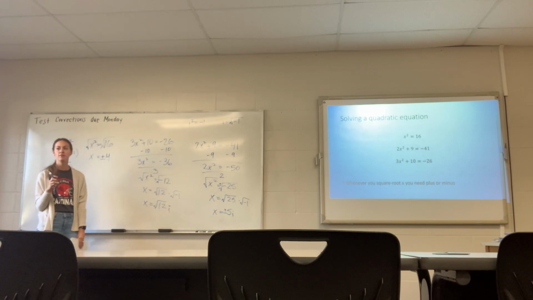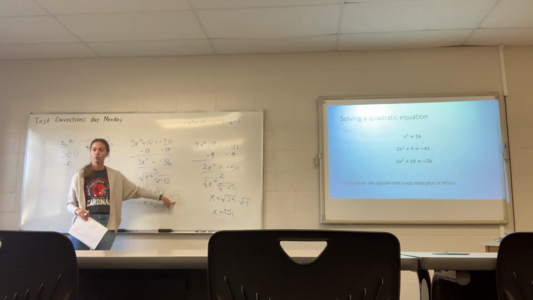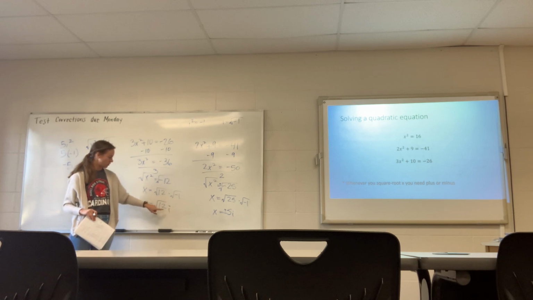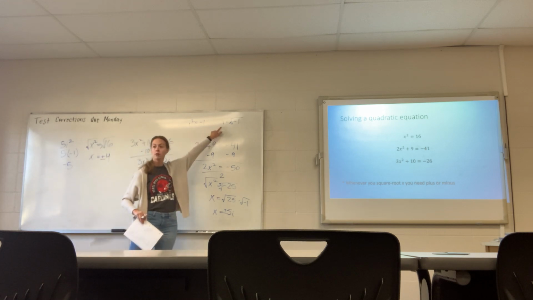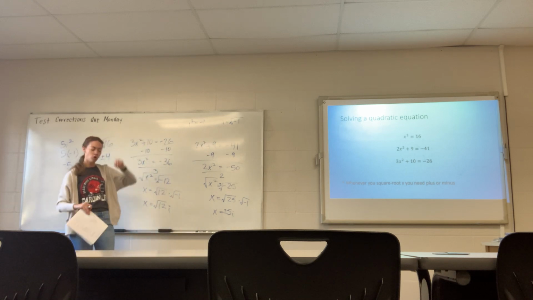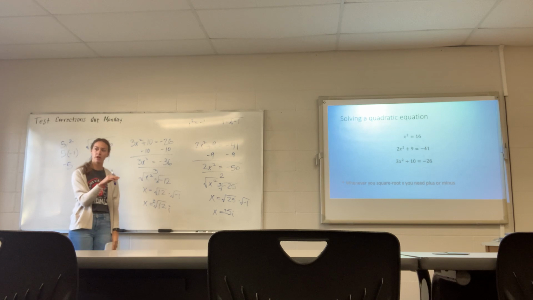Did I forget anything, Katie? Shouldn't there be a negative on the 12 in the second? So we have the square root of negative 12, so we broke it into the square root of 12 and the square root of negative 1. This would be positive 12, so this just carries down, and then our square root of negative 1 is i, so it would just switch out for i. So I'm just missing my plus or minus in front here, so I'd have 1 positive and 1 negative.